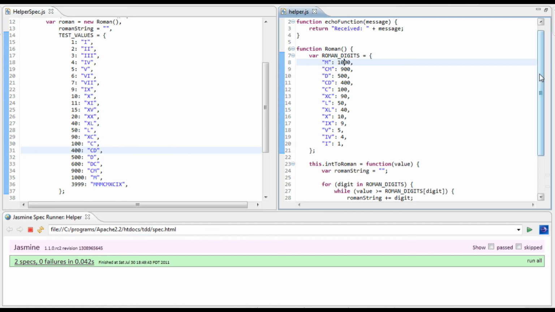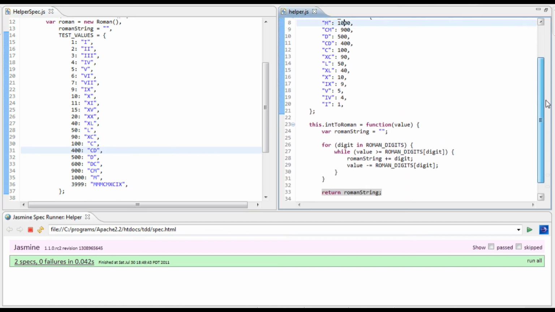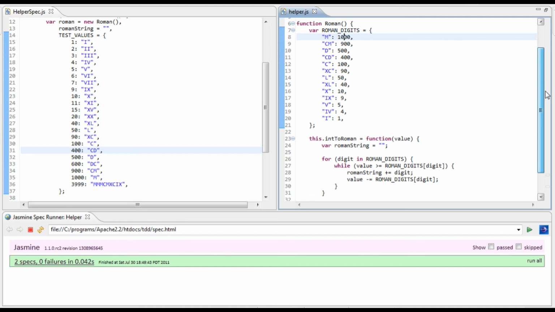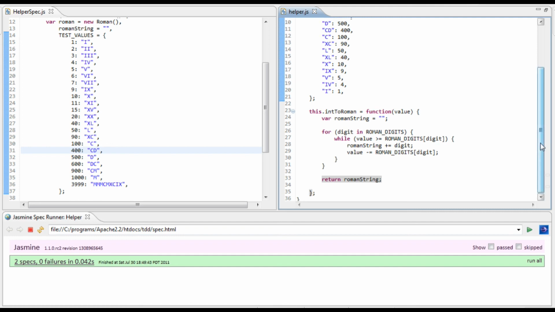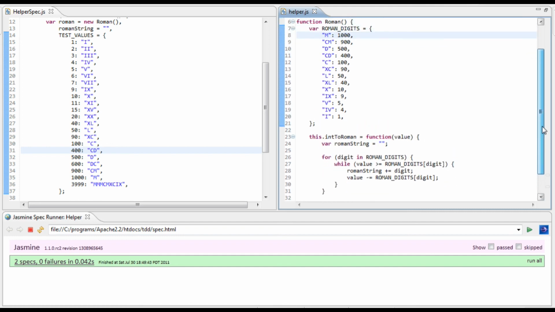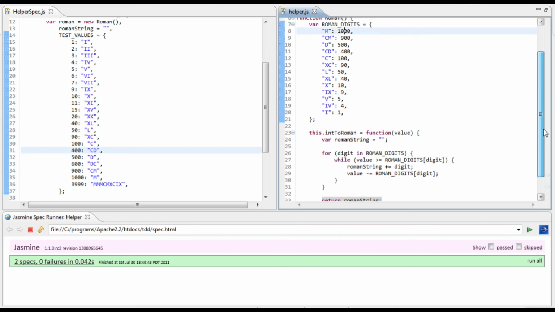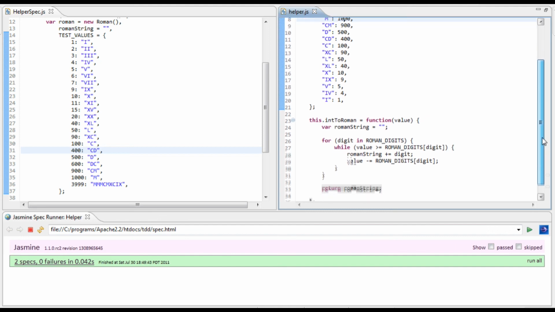And we have successfully written, with test-driven development, an integer to Roman numeral method that fits in 20 or so lines. If we compress it, it will be much less than that, and it's an eloquent design.